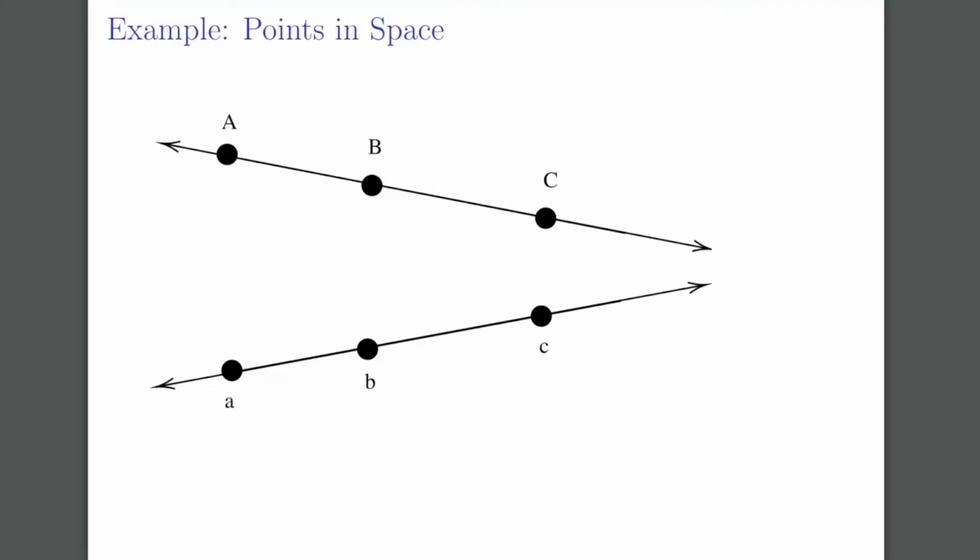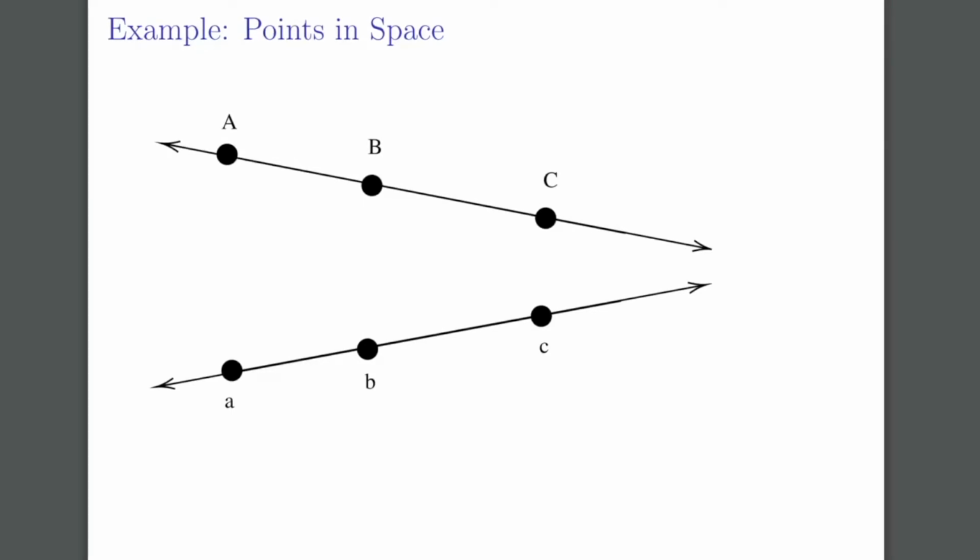So we start with some points in space. Many of us know that if you have 2 points, you can define a line. And if you have 3 points on a line, there's a way to add these vectors together to end up getting 0. So 3 points on a line is a redundant amount of information. So it's a dependent set, or in this case, it's going to be a circuit. So 3 points on a line should be a circuit in this picture. And also, if I take 4 points in a plane where there are no lines, so there are no 3 of those points on a line with each other, this is a minimal dependent set. So it's also a circuit.